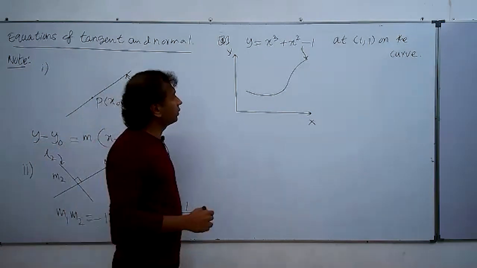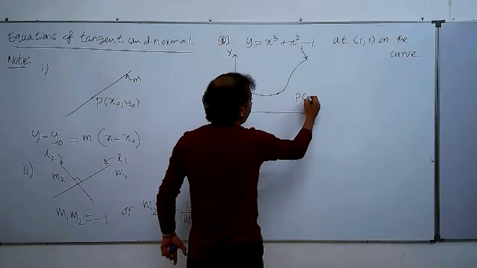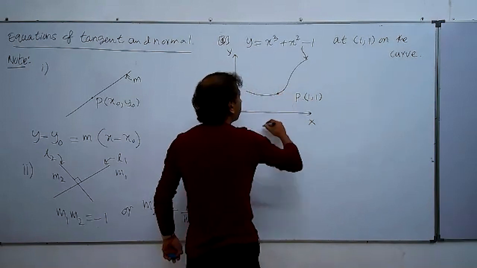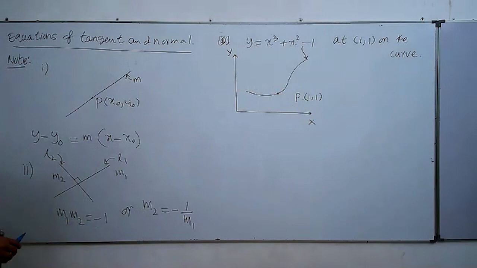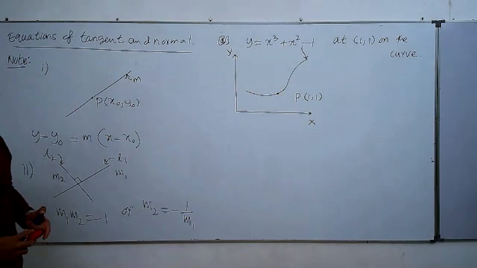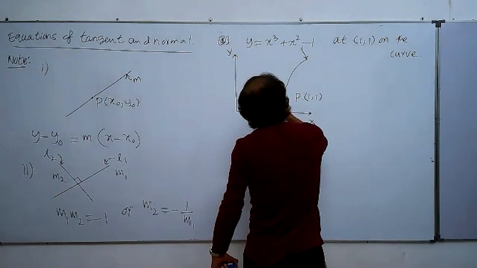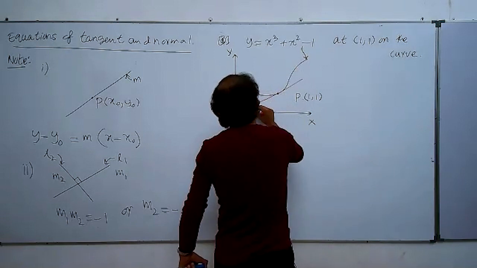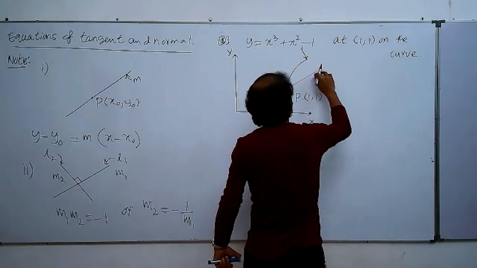A point on this graph lies, P(1, 1). On this graph, we have a point with x coordinate 1, y coordinate 1. At that point, we draw a tangent. Tangent means a line that touches this curve at that point, like this. This is called a tangent. This is a straight line, no? This is a straight line.